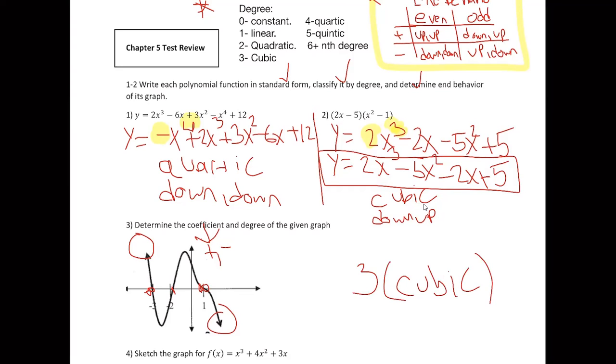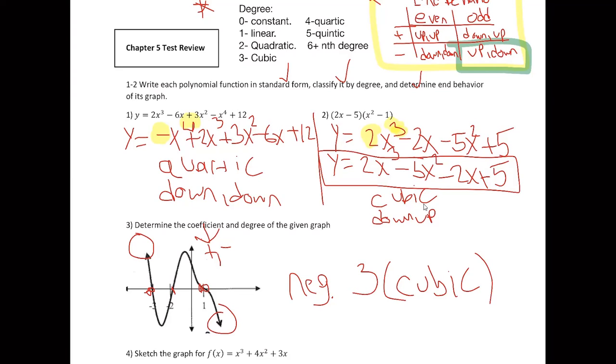And then for the coefficient, since it opens up and down, you could look at this table, but you should see that that's this situation here. So that would be a negative cubic function. So your answer would be a negative third degree, or a negative cubic function. Basically, figure out what your degree is and then use your end behavior to see what situation you have. For example, let's say you had a degree of 4 and it went up and up. Well, that would be a positive fourth degree function.